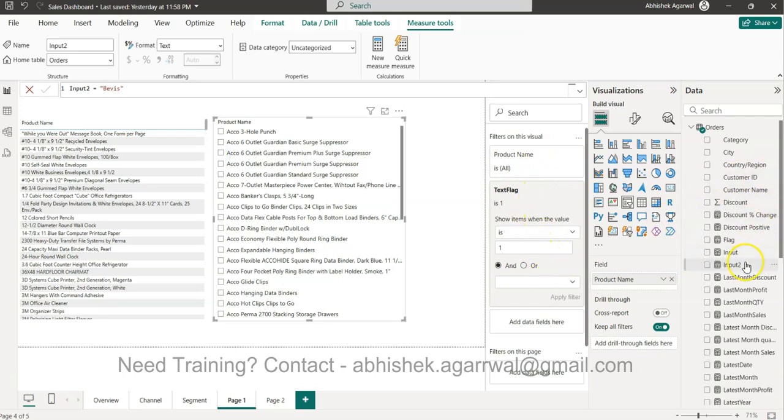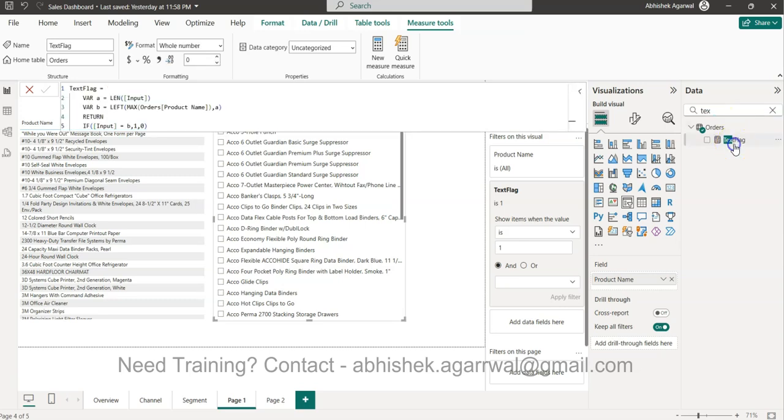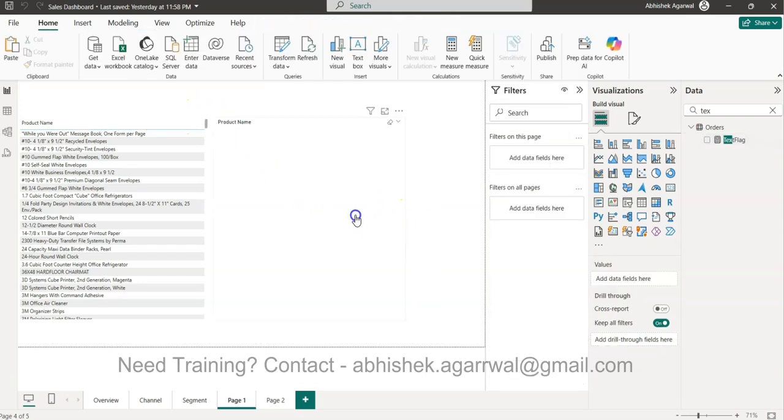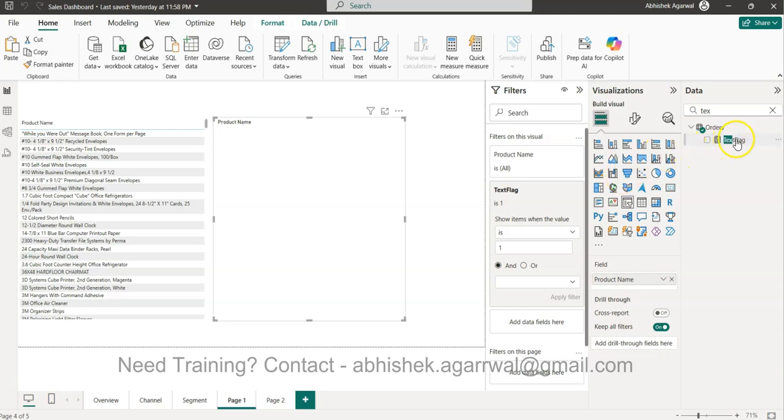And let me see, text flag, where is my text flag? I think I made just one mistake, that it is input 2. Input 2 and max product name, and then let's see if it gives us the output. No, it is not giving us the output.